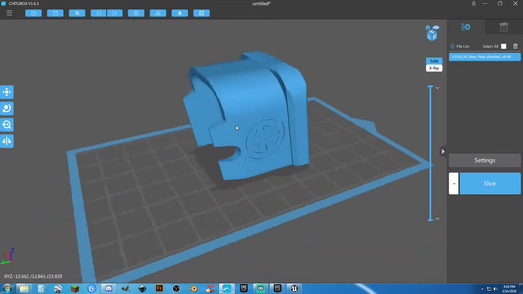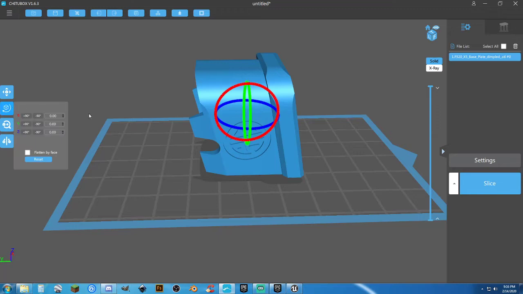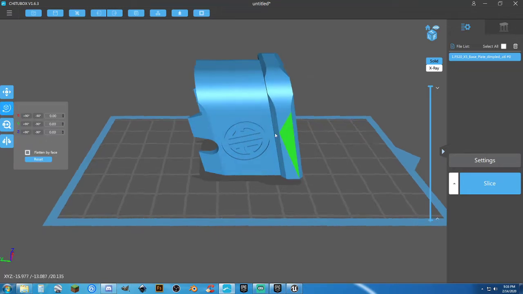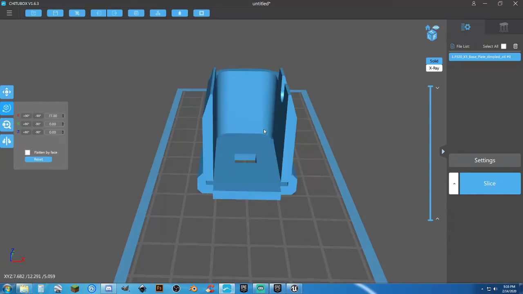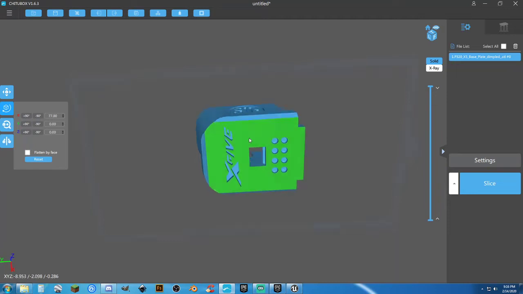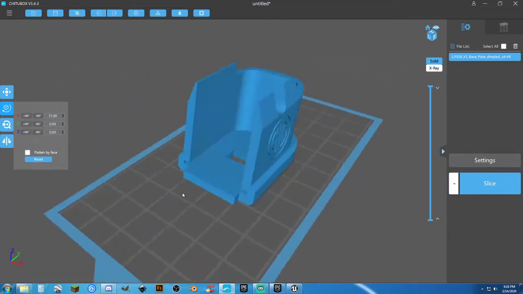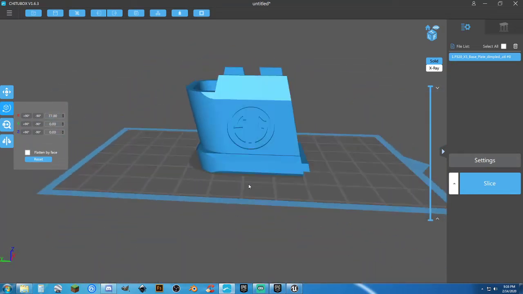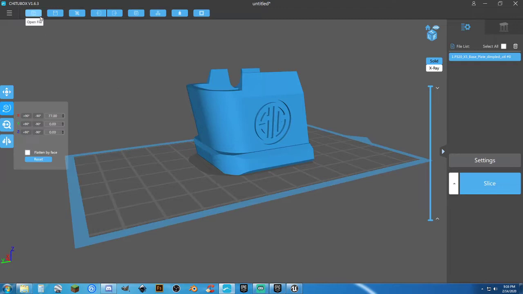Think of this right here. I actually rotated it. I could do flatten by face and then do like that, and it just snaps it on. Since there was so much green there, I didn't bother doing any supports on this one, and the fact that the angles are good enough.